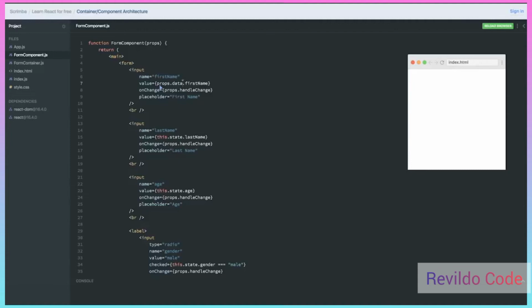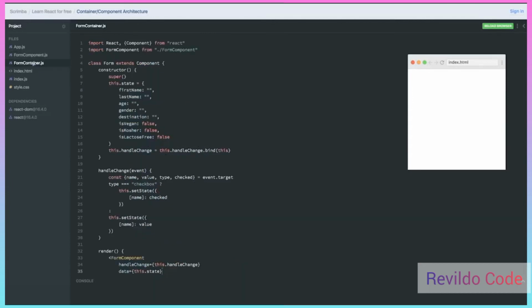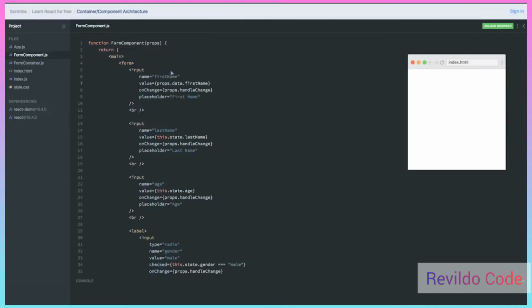And in fact, in my personal development life, I have tended towards this, where I pass an object down and I just give it a name. It does mean that I have a little bit of extra typing where I say props.data.firstname instead of finding a way to just have props.firstname.